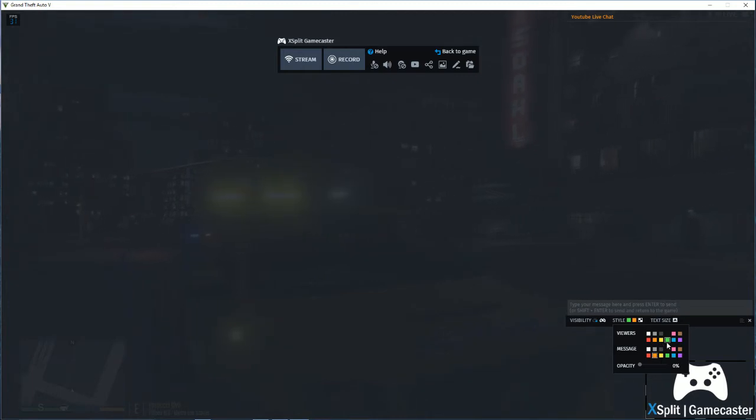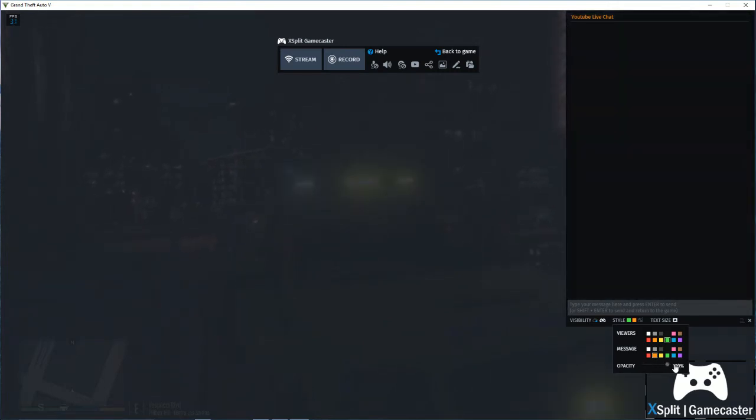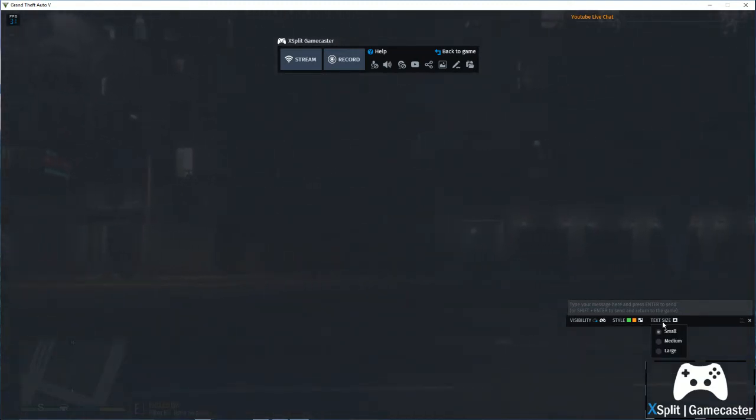So for your viewers, I have you guys at a green color, so when your name pops up, it's going to be green, and then the messages are an orangish color, so it kind of blends in with the game, not much, but usually that green color gives me an indication that you guys are chatting, and it throws my eyes over there. Also, you can change the opacity of what you want. Usually I would keep the opacity at 0, that way the transparency is there, instead of having it like this where you can't see anything on the right side of your screen. Also, you can change the text size to small, medium, or large.